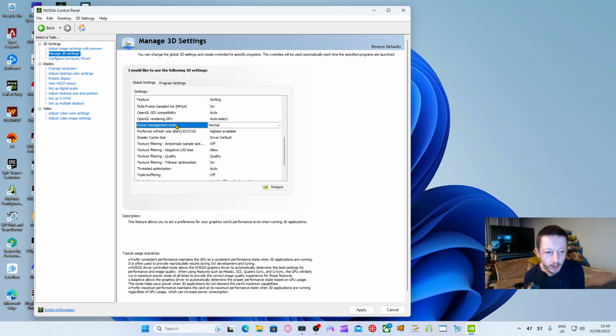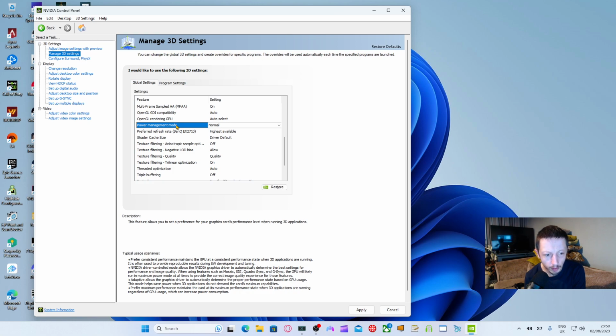So this one says, prefer consistent performance, maintains the GPU at a constant performance state when 3D applications are running. It is often used to provide reproducible results during SW development and tuning. Nvidia control, driver control mode allows the Nvidia graphics card to automatically determine the best setting for performance and image quality when using features such as Mosaic, SLI, Quadro Sync, and G-Sync.